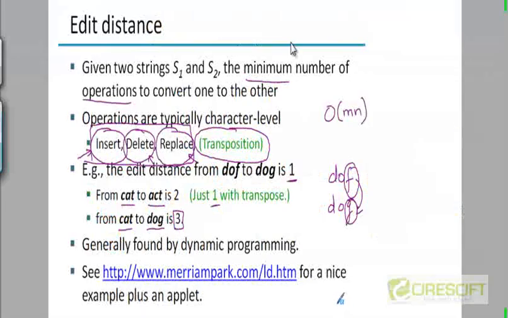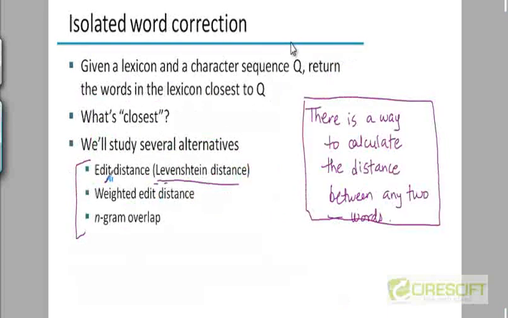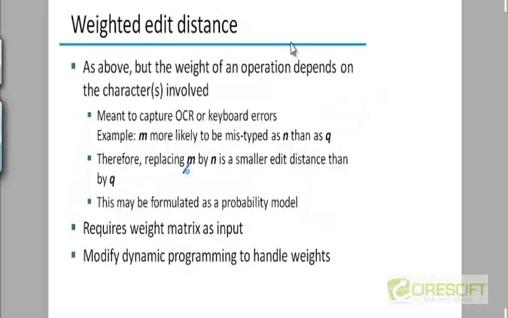Okay, so this is the first of the distance measures that I mentioned, the edit distance. Now there is a more complicated variant of the edit distance called the weighted edit distance. Now the weighted edit distance is defined similar to the edit distance that we saw last time, except that the weights of the insertion, deletion and substitution operations could be different. Okay, that's one part of the difference.